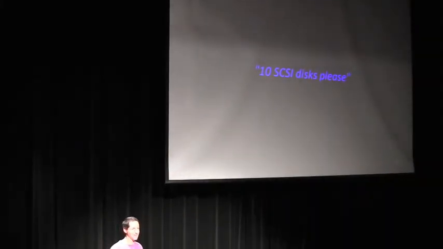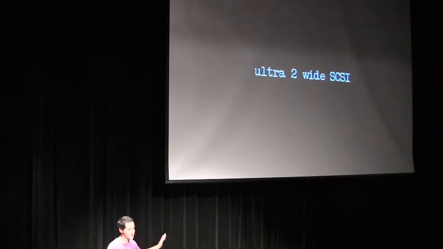And in those days, you'd go back and say, can I get 10 SCSI disks, please? Right? And they go, we can't give you SCSI disks because you bought fast SCSI. And that's obsolete. Now it's fast wide SCSI. So you need to buy new storage. Right? And you go, okay, so you go buy that, and they go, well, actually, no, it's ultra SCSI now. Right? And then it became ultra wide SCSI. Then it became ultra 2 SCSI, ultra 2 wide SCSI. I'm not making this stuff up.